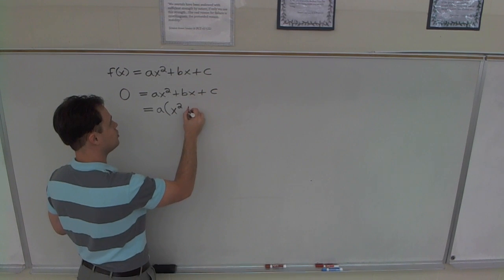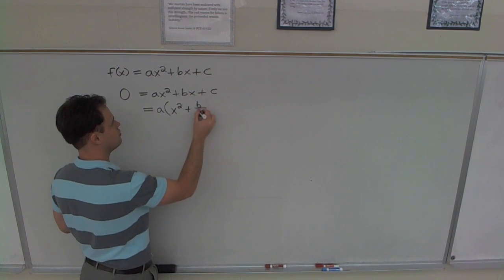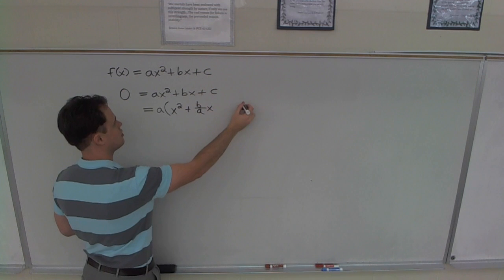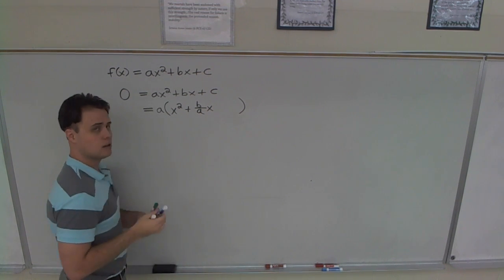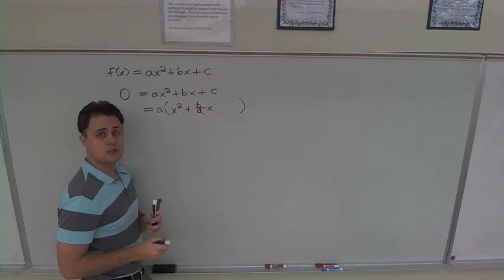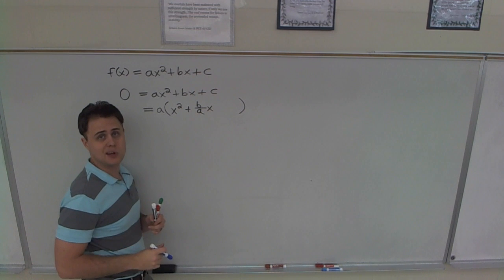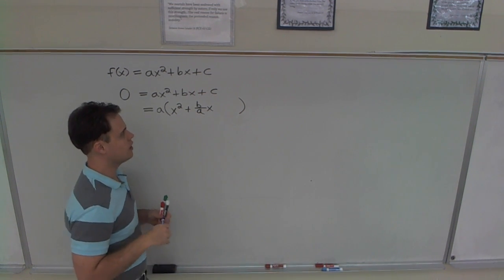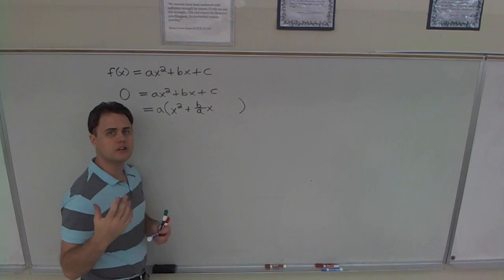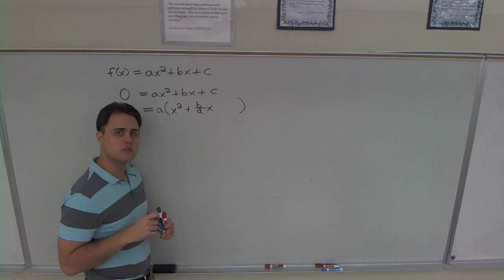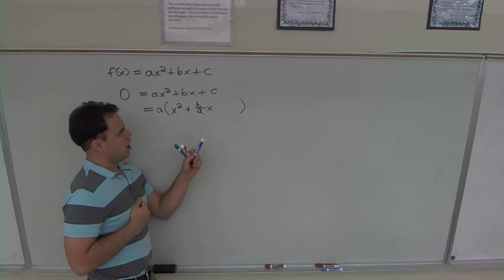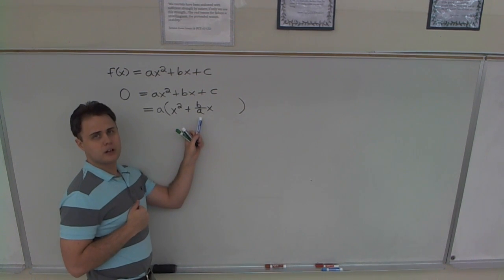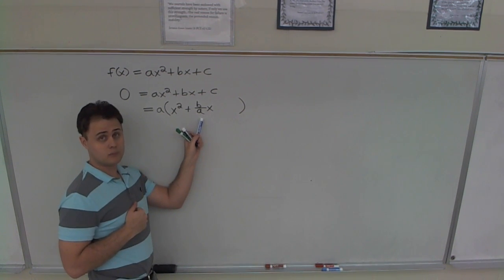So it's really going to be plus b divided by a x. The next thing I do when I complete the square is I add that magic stuff that turns it into a perfect trinomial. So how do you do that? On this it's symbolic, but you want to just go back and think about the idea of completing the square. Usually take this coefficient right here, cut it in half, and you square it.